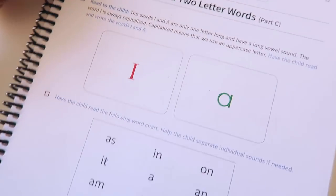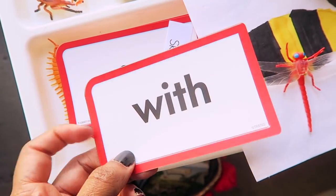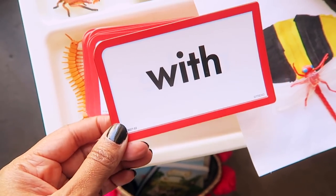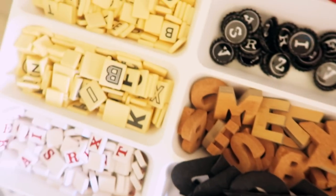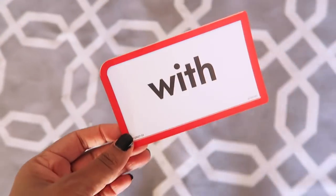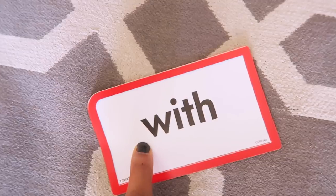The boys are still working on IXL Learning while I finish up school work with Savannah. That money lesson was super easy for her, but I'm fine with that — it gives her lots of practice. Next I'm going to have her work on spelling sight words. I have a stack of sight words and I'll get out about ten of them, grab the little Letter Factory, and let her spell out each word. After that I'll get her started on ABCmouse so she can work on the computer while I switch over to the boys.